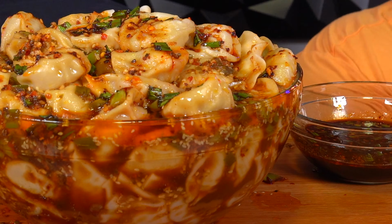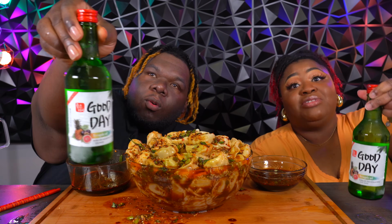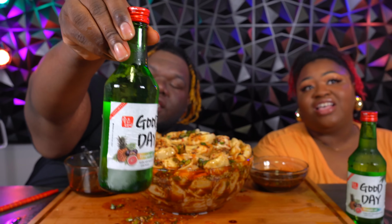Dorinda, please. Y'all, today we are trying the viral TikTok soup dumpling. Damn. And then, when I was in the Asian store, I saw these at the register. I was like a kid in the candy shop, except for it ain't for a kid, honey. I think it's soju, or I don't think it's soju. Yeah, soju. But yeah, that's what we got. Trying to have a good day. Yeah. And it's a good day.